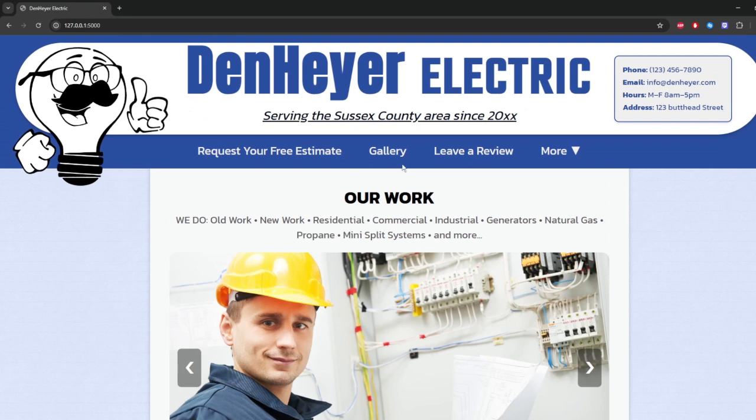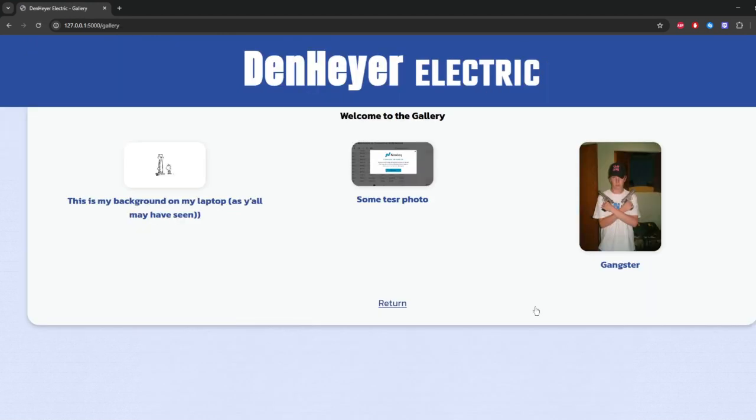After that, there's the gallery, which will be able to display information. Right now, we only have some test photos in here, but obviously this would be filled up with things that are actually related to your company. This can be edited from the employee portal, in which you can upload, delete, and make photos public and private. Public means that it'll be publicly facing for customers to see, and private means only you can see it in the employee portal. So that's going to be a pretty common theme here.